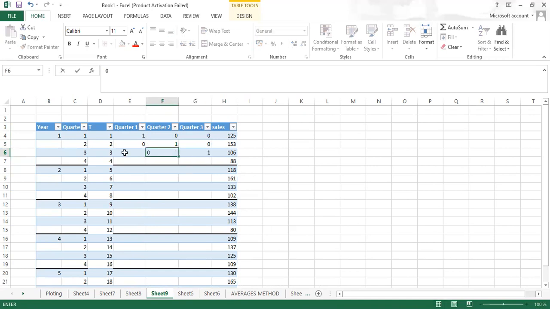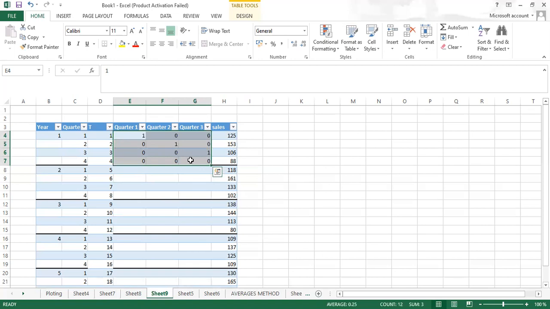Okay, no change, no probability of change. And then quarter 4, because we're not considering quarter 4, everything in quarter 4 has 0. Then we just copy these dummy values here and paste them in the others.